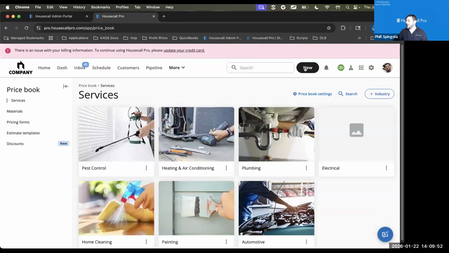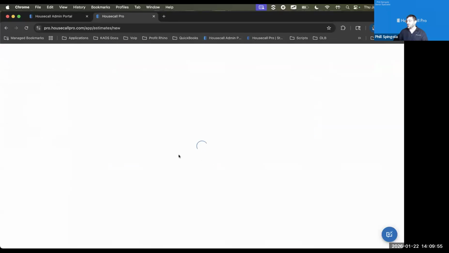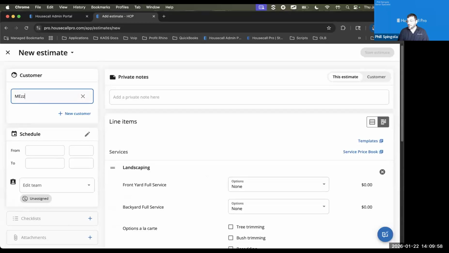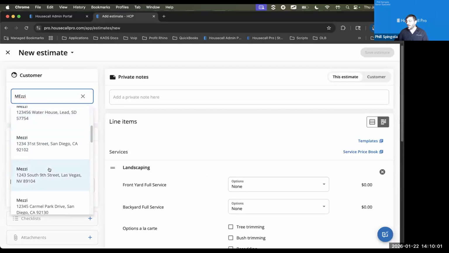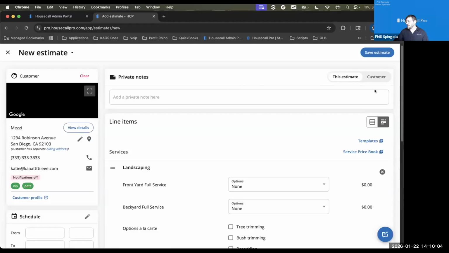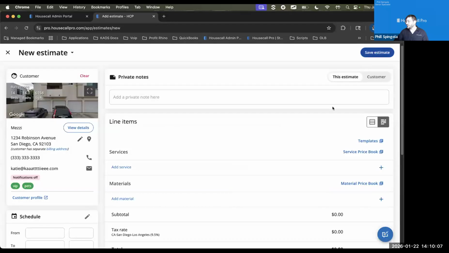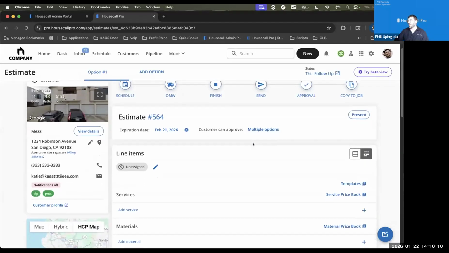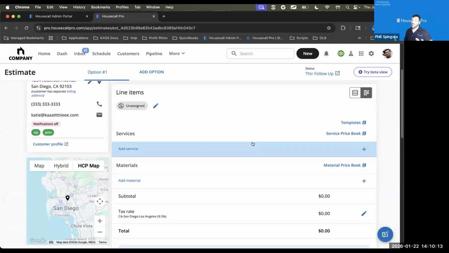Let's start at the very basic of looking at a job or an estimate. As I mentioned before, the system is really designed for both ways of pricing. It really doesn't matter here which one. When we're looking at an estimate, one of the first questions I get from new people coming onto the platform is the difference between services and materials. What goes in which particular section? If you are a company that does flat rate, where you are putting your labor and your materials into one lump sum, typically I see most people put that into services.